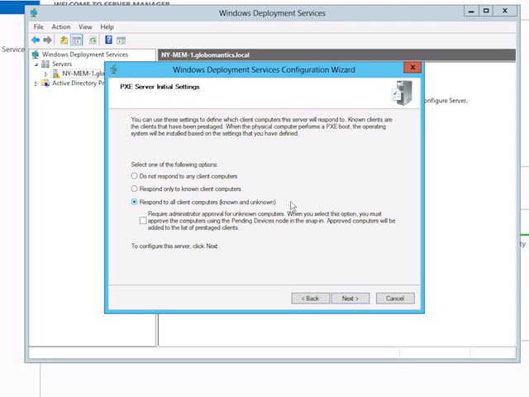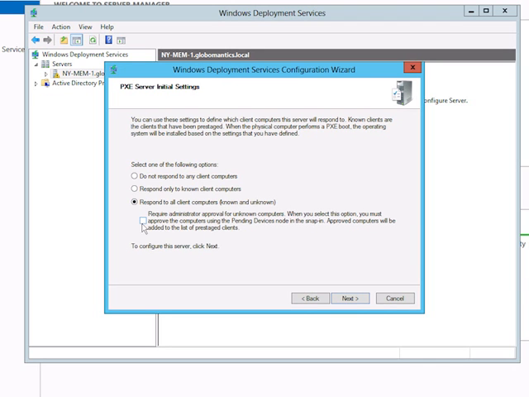And if they don't have a computer account in Active Directory, well, then there's a naming convention that we can put in place to say, this is the name I'm going to give to that particular computer that didn't have a name, didn't exist in Active Directory, if they're being deployed with this WDS server.